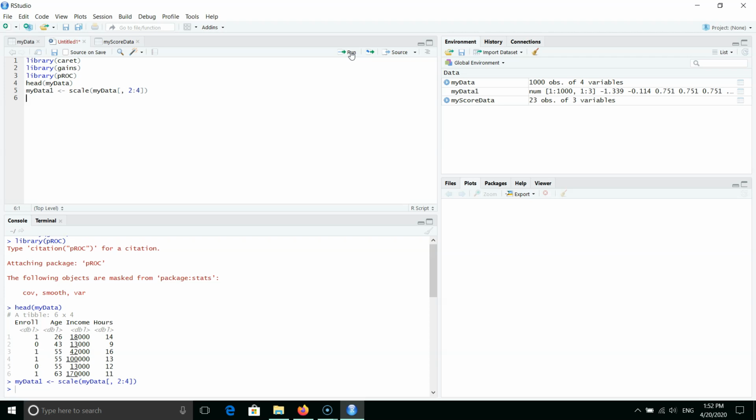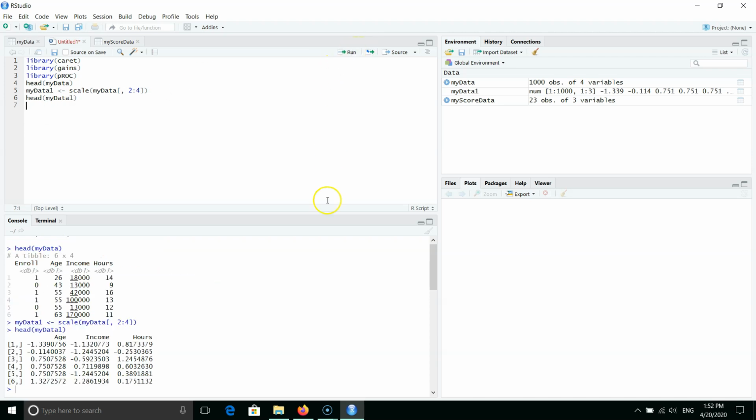Now let's take a look at the MyData1 data frame. As you can see, the predictor values have been converted into z-scores.